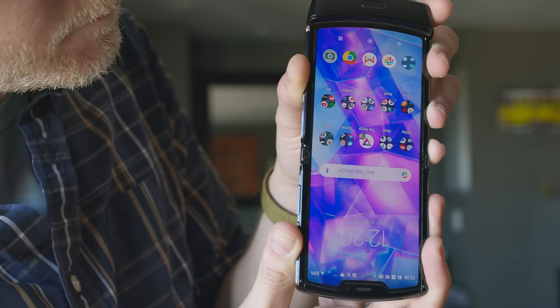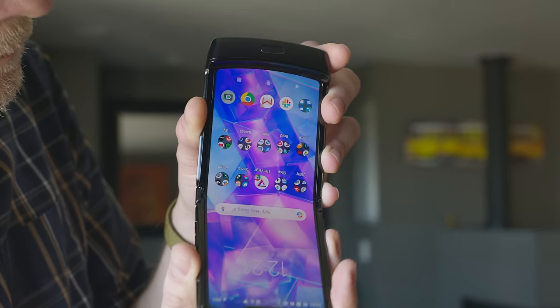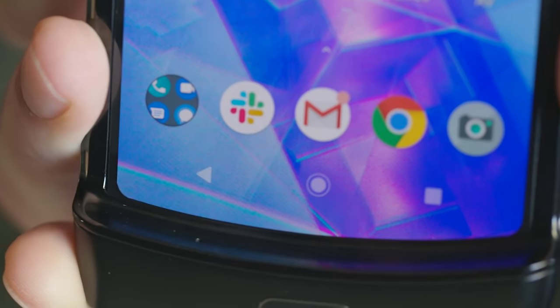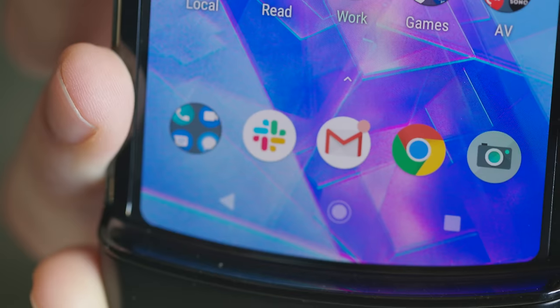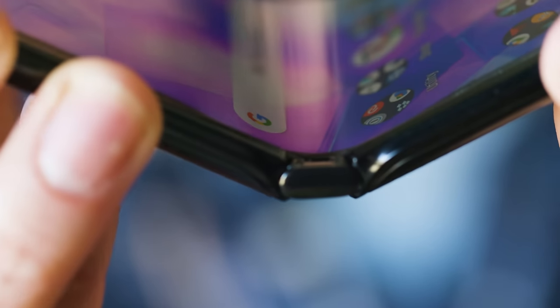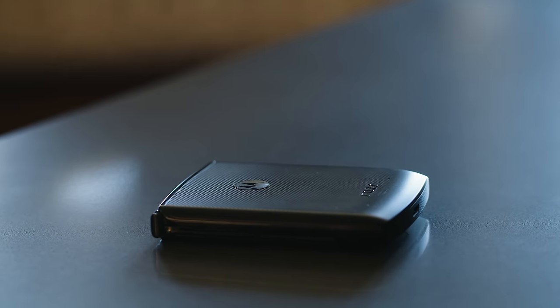The reason the screen does all that weird stuff is because it has to move and it has to have those gaps underneath it so that the thing can fold completely flat. I mean, here, look, you can see it moving as I fold it down, and the way it closes is actually really clever. It forms this teardrop on the inside that lets it fold completely flat. The trade-off is maybe worth it, but I don't know, just barely.